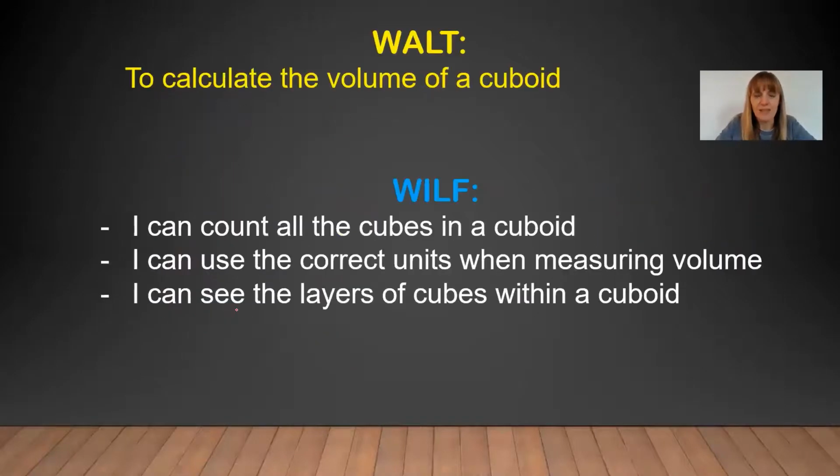Okay, today's lesson then. We're looking at calculating the volume of a cuboid. So we're looking at 3D shapes now. Rather than doing area like we did last week, looking at 2D shapes, with volume we've got a little bit extra to look at. First of all, we need to be able to count all the cubes in a cuboid, to get us in the right thinking. Then we've got to use the correct units, and we need to be able to see the layers of the cubes within a 3D shape or a cuboid.